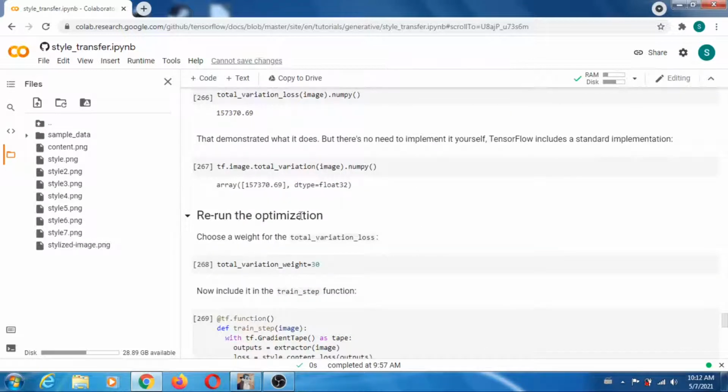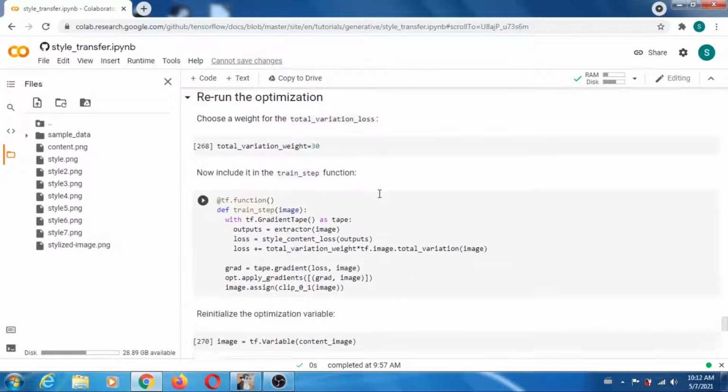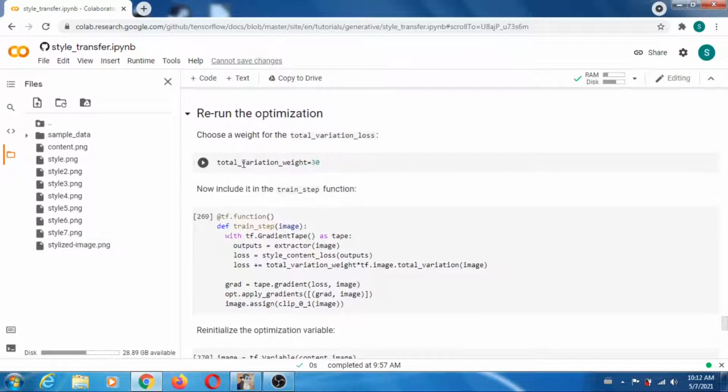So it reruns the whole thing with the TV loss now. This is the weight that controls the TV loss, total variation. It puts it at 30. I leave it at 30. You can try a smaller or larger number.